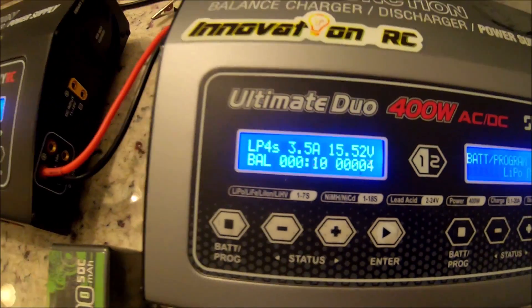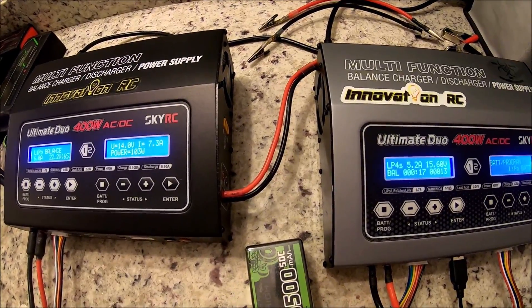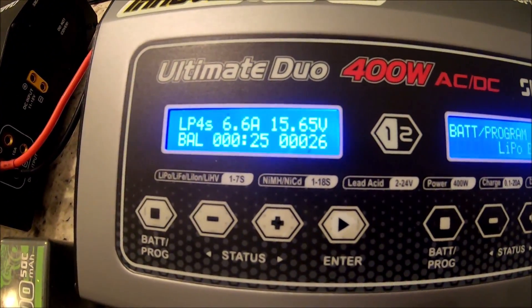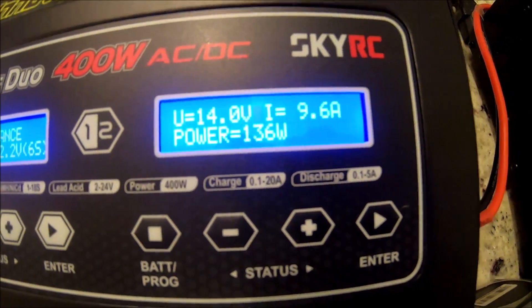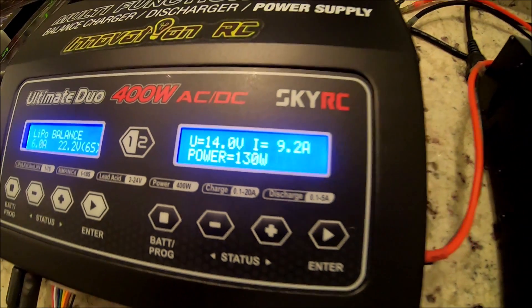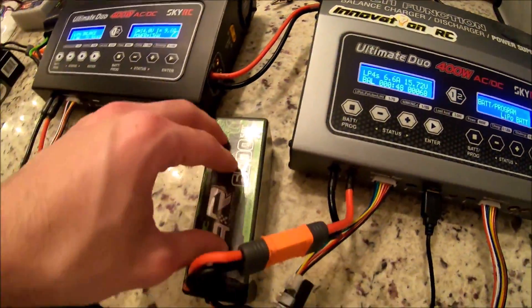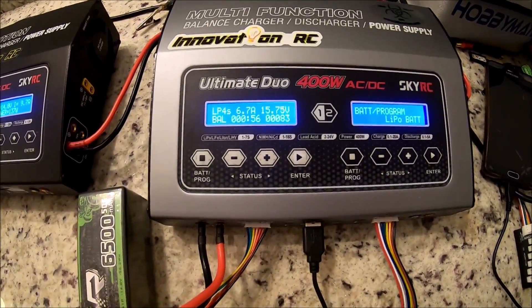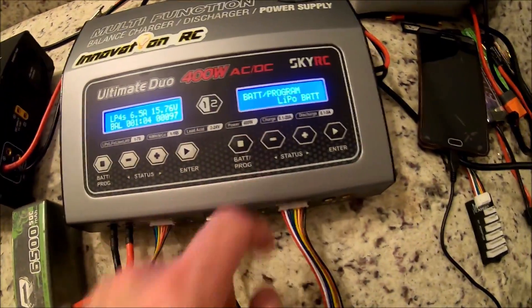We're peaking at 100 watts — over 8 amps total. It's powering the charger, charging the phone, and charging the battery. Over 6.5 amps which is over 1C, taking only about 136 watts. If we unplug the phone charger, we drop back down to about 131 watts. It completely charges this battery at 1C, which is awesome. If running a 6.0 pack it might drop to 5 amps due to higher wattage use, but we still haven't peaked at 150 watts yet.